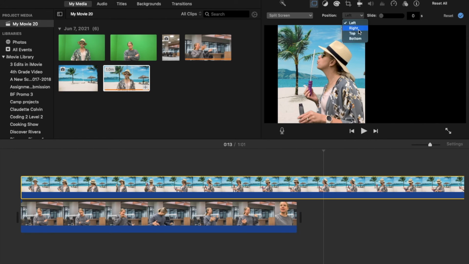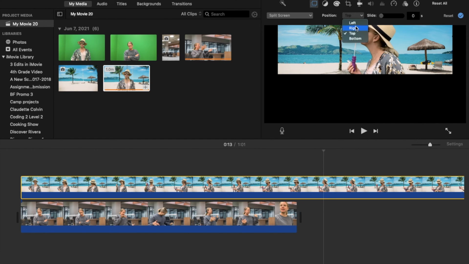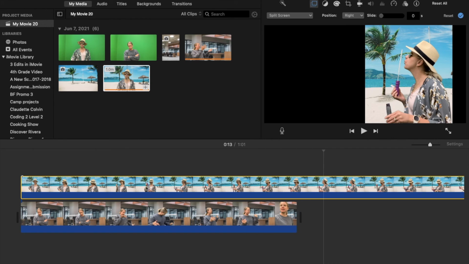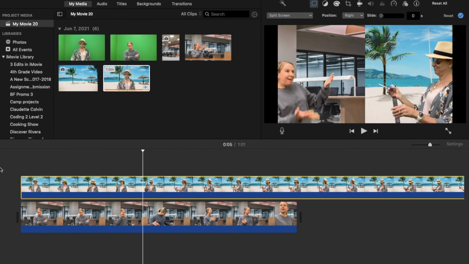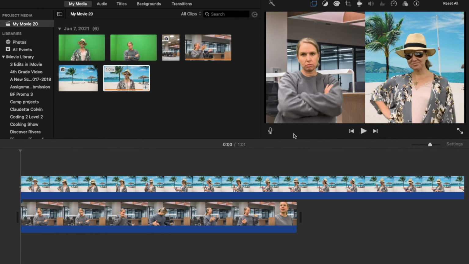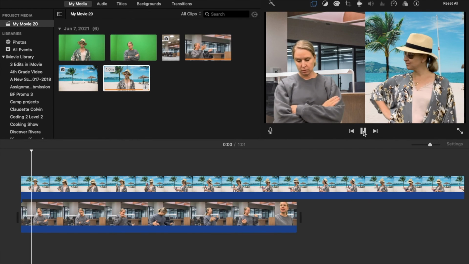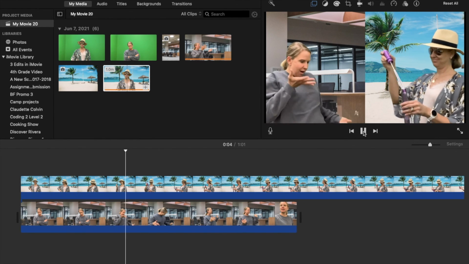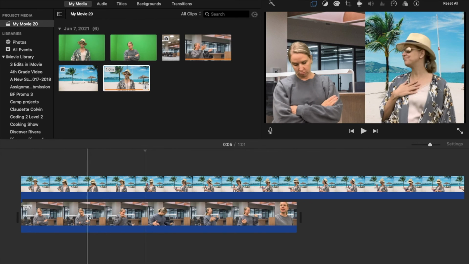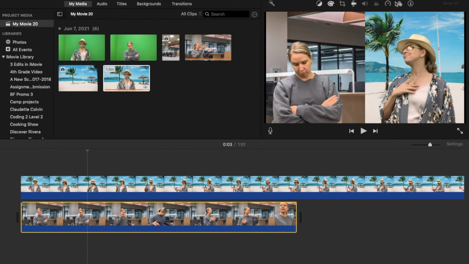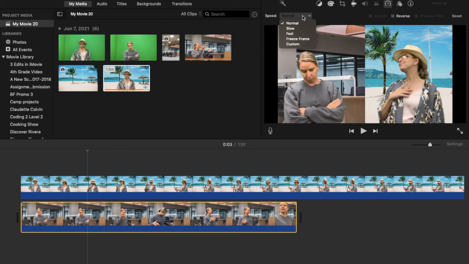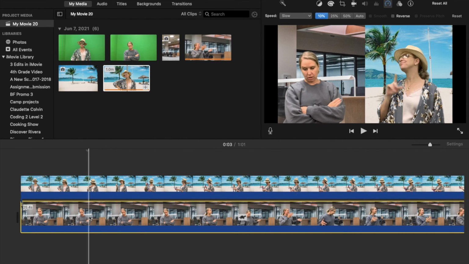Now, you can change the orientation. Here I'm blowing bubbles off the screen and I don't want that to happen, so I'm going to change the orientation around so that my vacation self is on the right side of the screen so the bubbles blow into my work self, thereby cheering up my work self. Now that's it. That's all you do. From there, you can adjust and trim and play with it to get the exact look that you want.